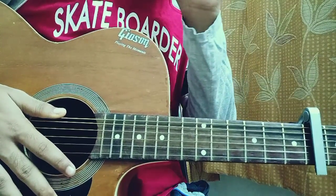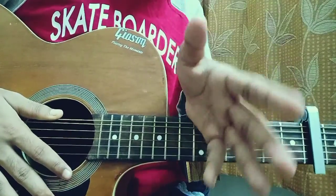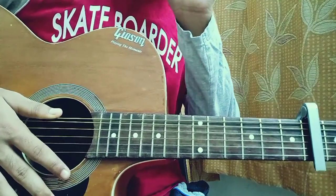Now the next part is also easy. It goes for the chorus, so verse 1, after that chorus, then verse 2, then another chorus, and after the chorus we just have the bridge and the chorus. So the chorus, bridge, chorus are all the same.